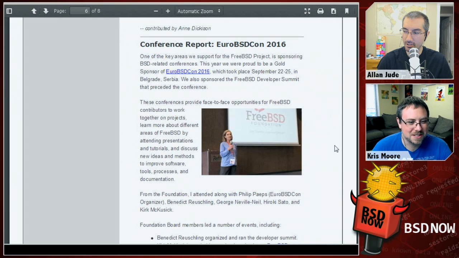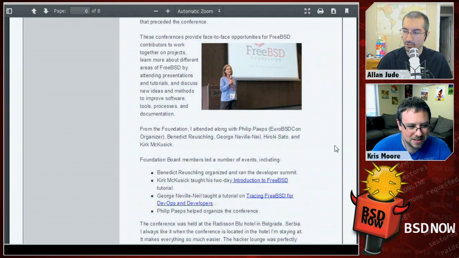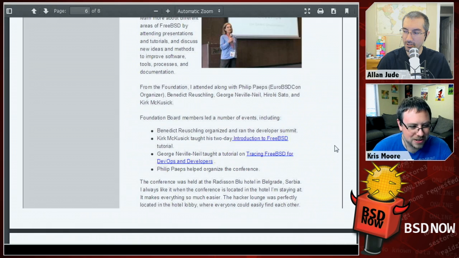Of course, as they wrap up in the article here, they talk about EuroBSDCon. Give us a little bit of an overview how that went. Again, Deb wrote this one from the foundation. It includes a list of some of those recognized for their contributions to FreeBSD as well, which is good to see. But all in all, it looks like a good conference. I know, Alan, you've told us all about it, so definitely a fun one, and I'm glad you guys all enjoyed that.